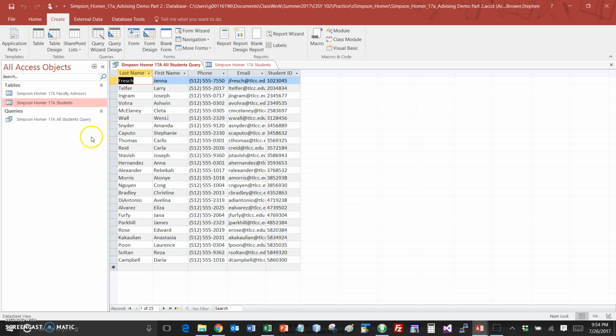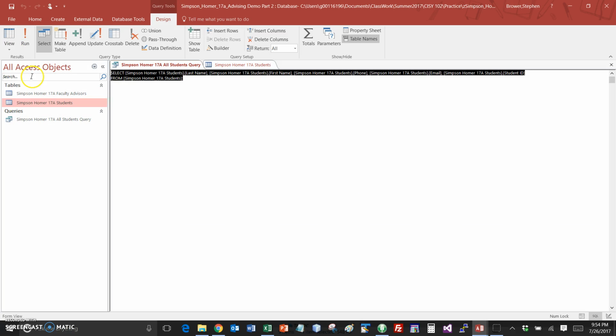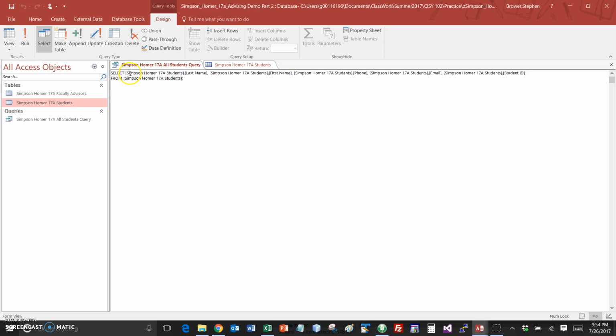If I go into the design view, what's being saved is the indication of these columns being used for creating the query. And just to maybe freak out some people just for a second, I'm going to go to the SQL view.